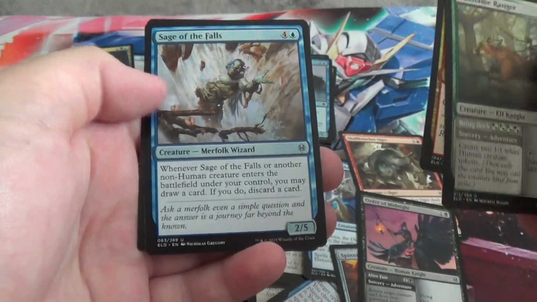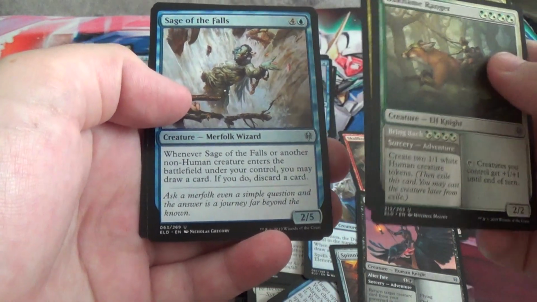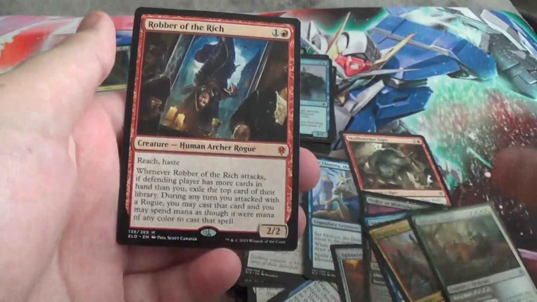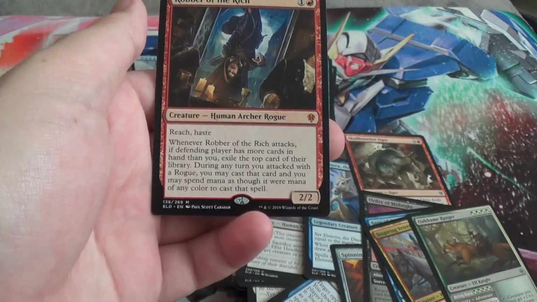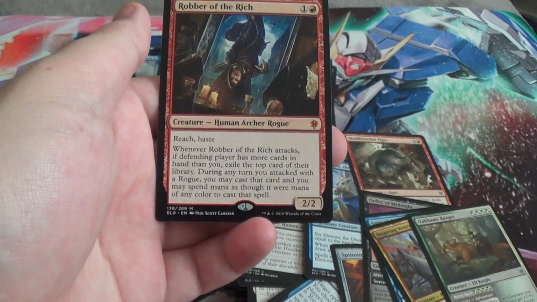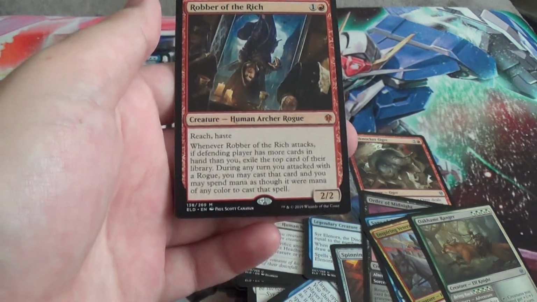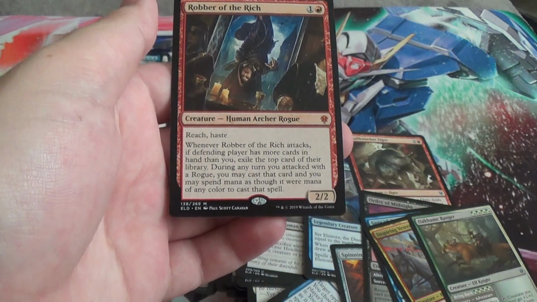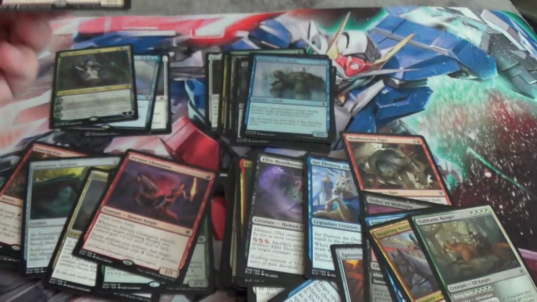Inspiring Veteran. Other knights you control get +1/+1. Sage of the Falls, Merfolk Wizard. Whenever Sage of the Falls or another non-Human creature enters the battlefield under your control, you may draw a card. If you do, discard a card. And Robber of the Rich. Reach, haste. Whenever Robber of the Rich attacks, if defending player has more cards in hand, exile the top card of their library. During each turn you attack with a Rogue, you may cast that card. You may spend mana as though it were mana of any color to cast that spell.